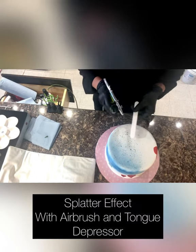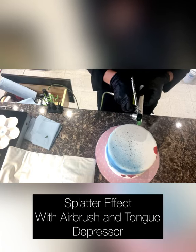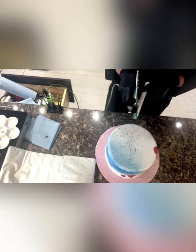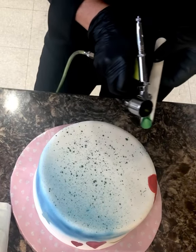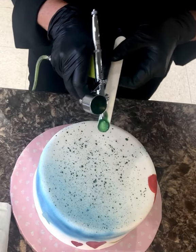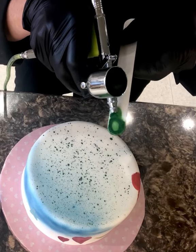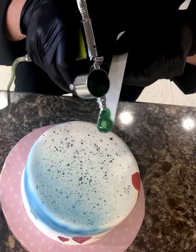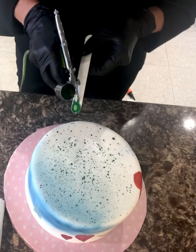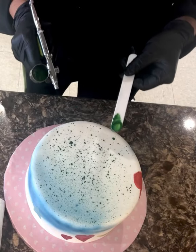So you saw we already did the blue splatter, but let's do the — see this, see how that goes — go over here. So I'm holding it like this, a little bit of an angle, and it's spraying off of the tongue depressor or the spreader stick or whatever. I gave you a link to these. So it's a really easy fast way to do splatter on a whole bunch of stuff.